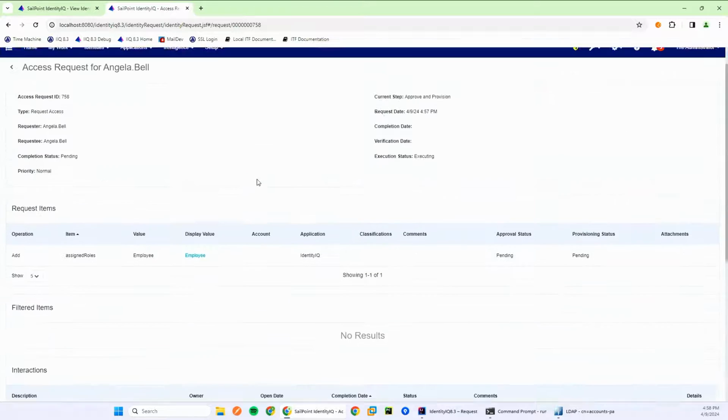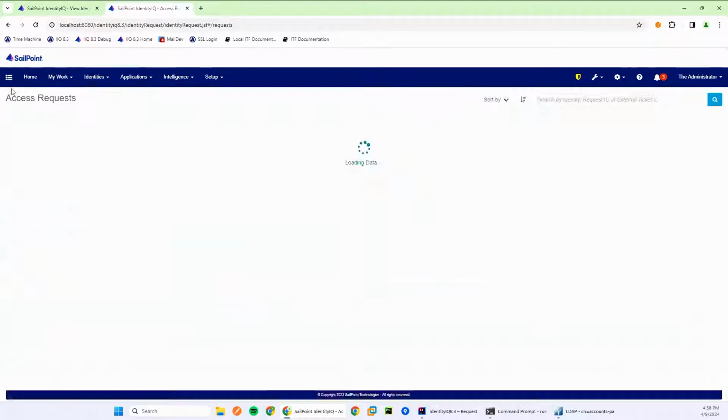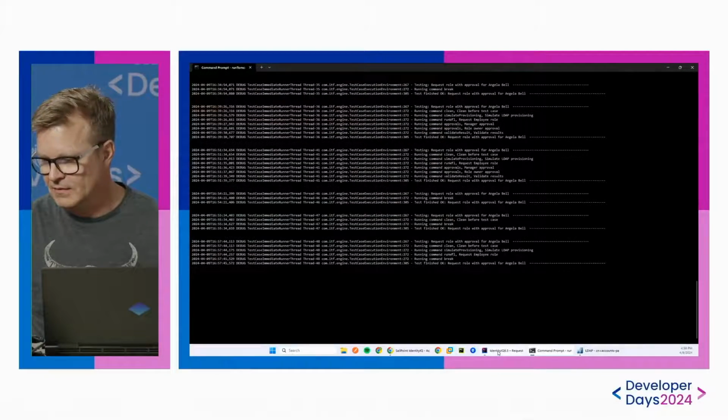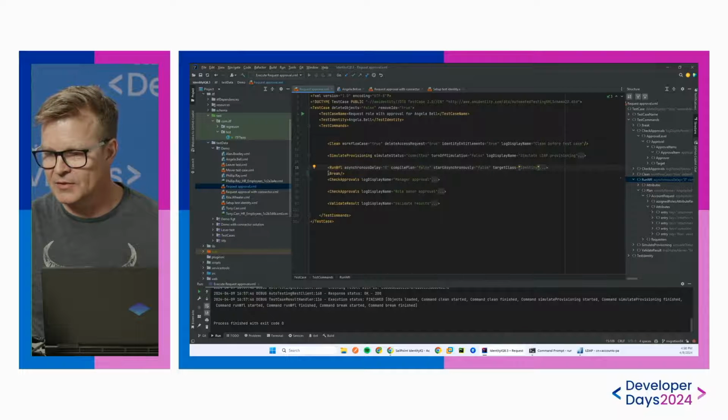So we don't have to do it manually every time. And that's pretty cool. But right now we are waiting for an approval for Richard Jackson, who is a manager of Angela Bell.